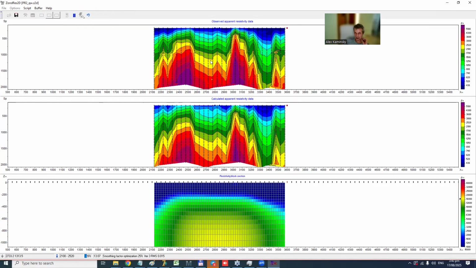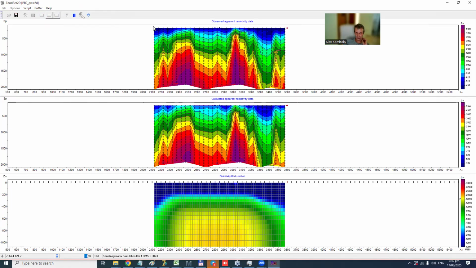This is just another type of plotting where the x coordinate of a point is the middle of the receiving line.